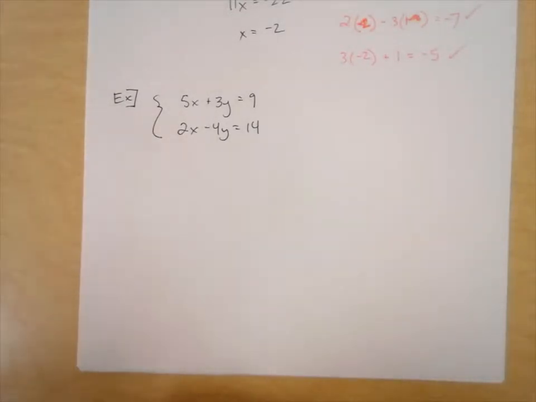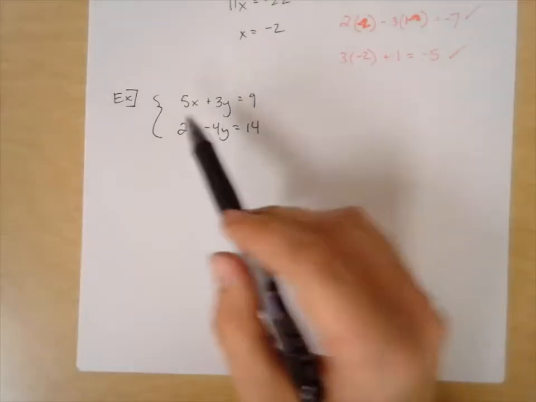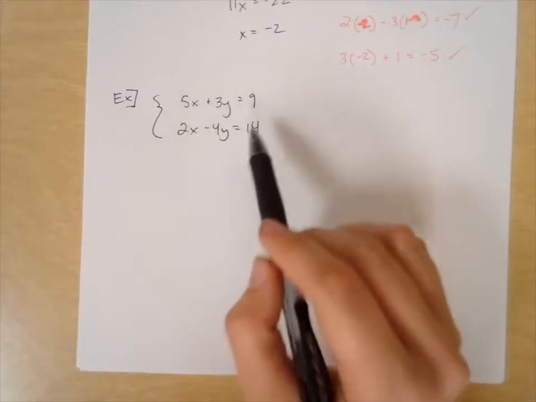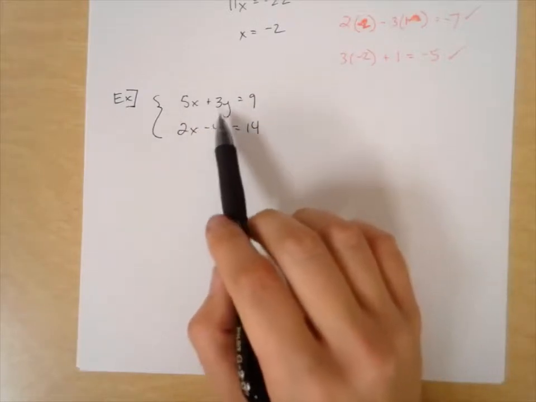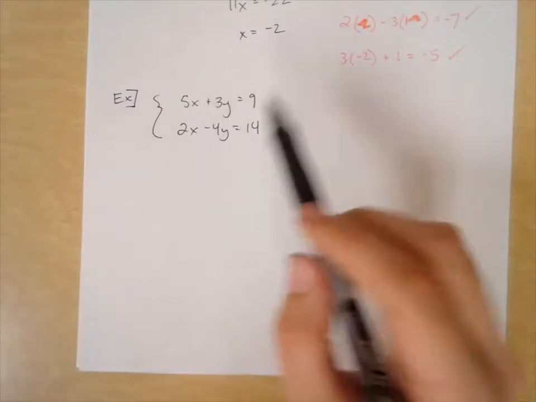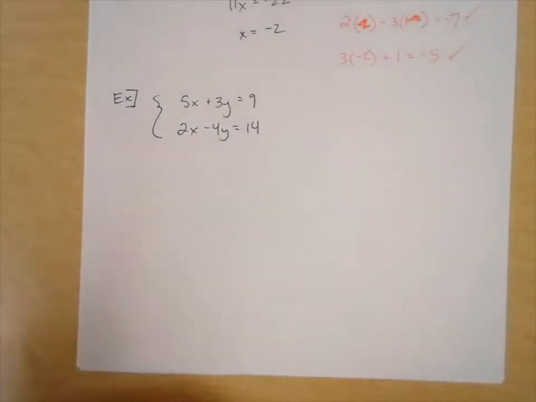I can't just multiply only 1 now. What I'm going to have to do to tackle this is multiply both the bottom and the top equations by something to create a coefficient that is the same number but the opposite sign. That being said, before I get into all that, I'm going to choose which ones I'm going to change. Right now, my x's don't have the opposite signs, so that's not very helpful. However, my y's do. My y's have a positive and a negative in front of them, so they're already the opposite signs. Now it's just my job to turn them into the same number.